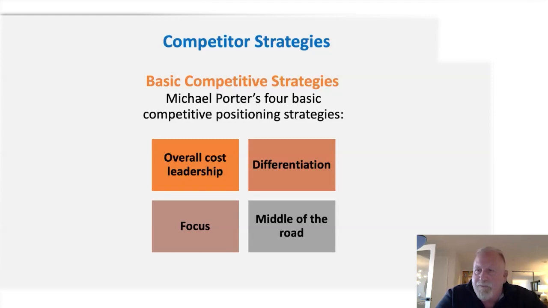And lastly, the middle of the road. We're the general brand out there that's good for everybody. You're pretty much going to be satisfied with what we have, because we've not uniquely taken into consideration anyone in particular, but generally tried to suffice the entire marketplace. But these are the four major competitive positioning strategies outlined by Porter.